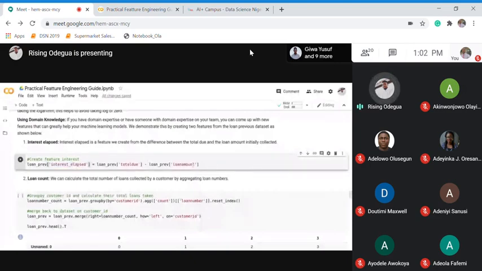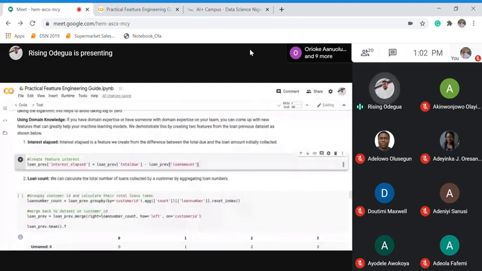There are lots of other things that you can do, like you can calculate the rate. If you did simple interest, you have the principal, you have the time in the data set, that's the duration, and you have the interest now, so you can calculate the rate. These kinds of features that you calculate can actually help your model do better, because the richer your features are, the better your model can perform. So you can see this is an example of using domain knowledge.